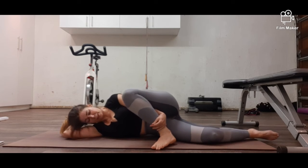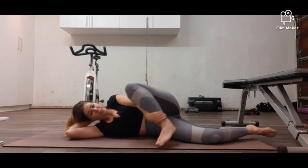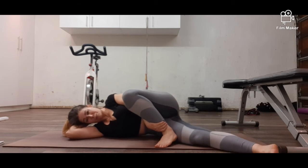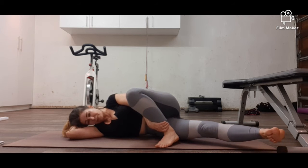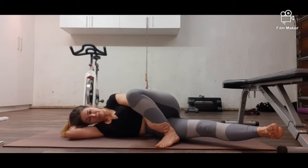So I like to bring it here. For me, that stretches into it. Can hold with the other hand. See where you are. That bottom leg, we're going to flex it, bring it out so that you have a bit of an angle. Flex the bottom leg. We're working into the inner thigh of the bottom leg.